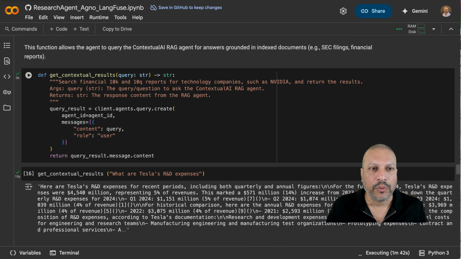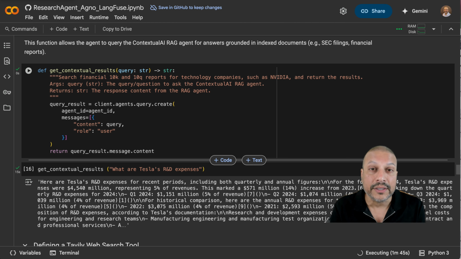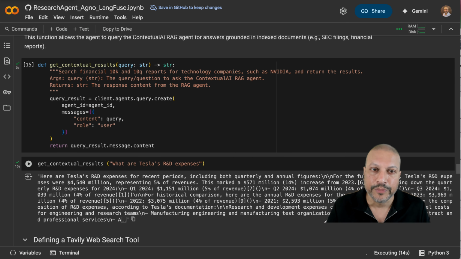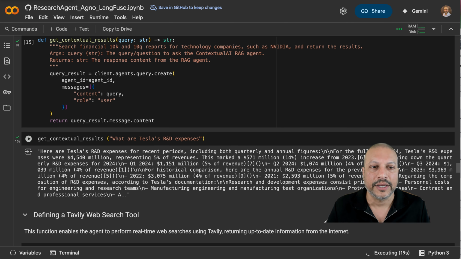So the next thing I want to do is, we know that the knowledge the models themselves have is not enough for solving these kinds of things. We want to bring in external knowledge. A couple of ways we can do that. A common one for enterprises is retrieval-augmented generation, or RAG, where we take all of our internal documents, chunk them up into pieces that we can then search, and pull them into the context of a language model. And so I've used a RAG agent, a managed service from Contextual. I work at Contextual to do that here.